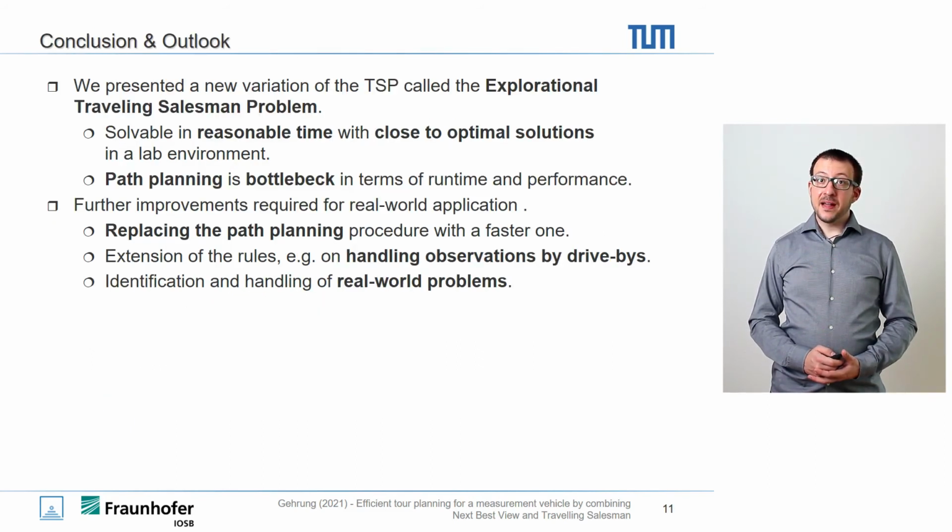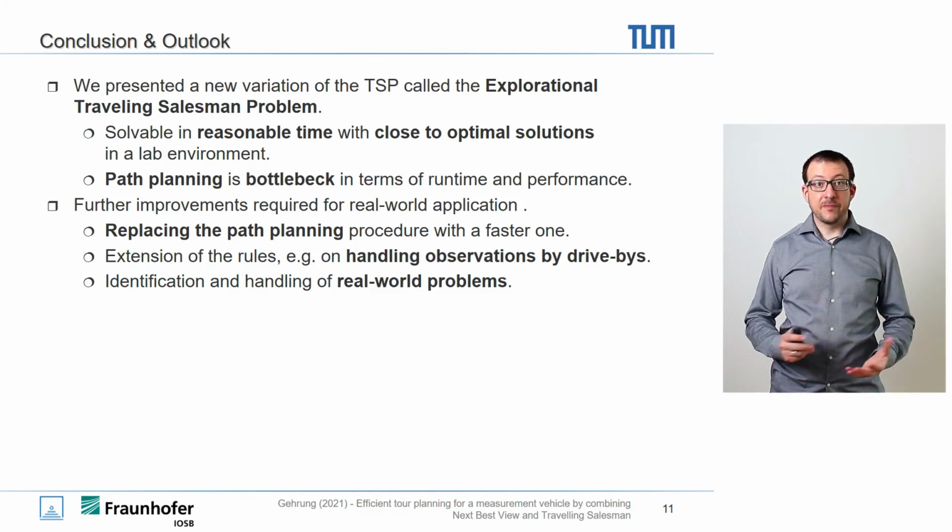We've shown a simple algorithm that is able to generate a tour for an informed exploration of a given environment. We demonstrated the algorithm on 2 synthetic datasets. The evaluation showed that the problem at hand can be solved in reasonably good time and with close to optimal solutions in a lab environment. Path planning has been determined as the bottleneck both in terms of runtime and performance.